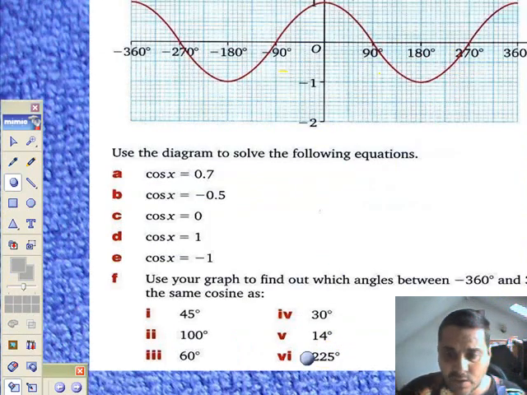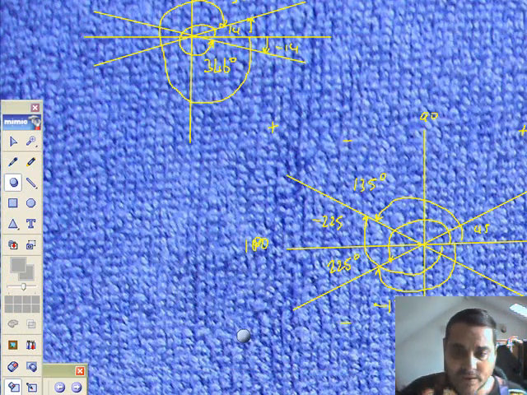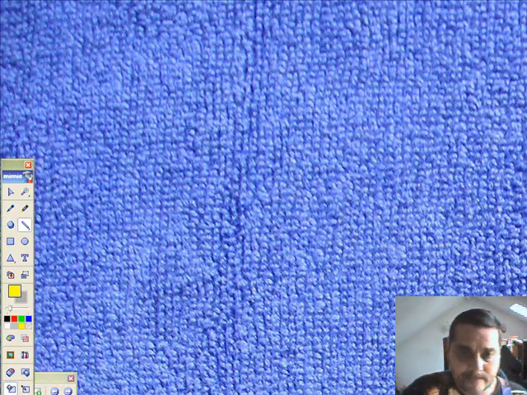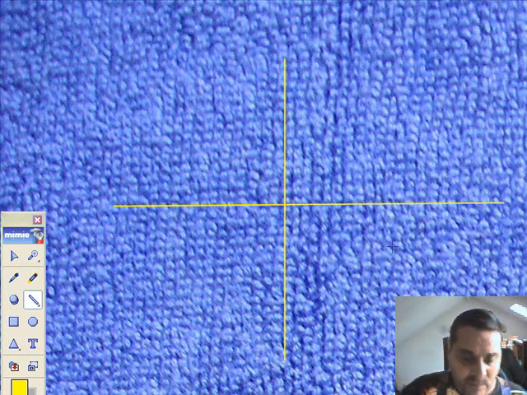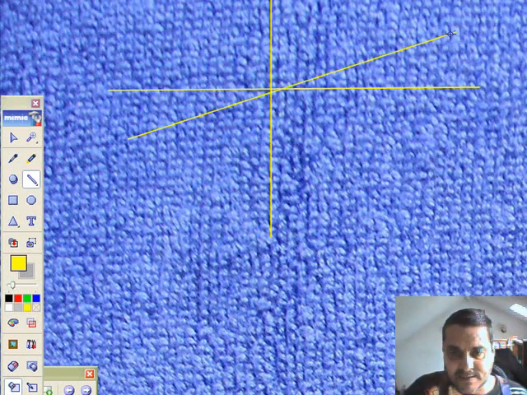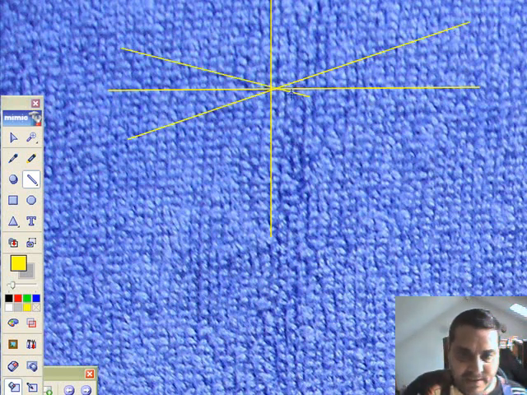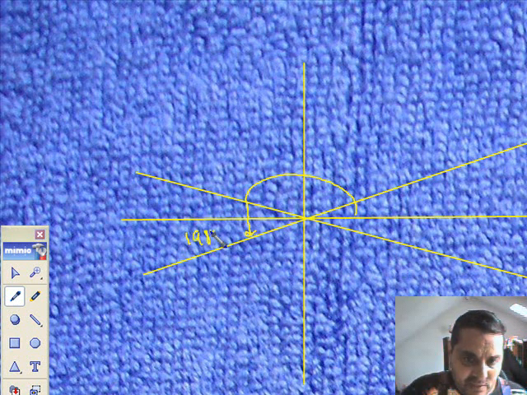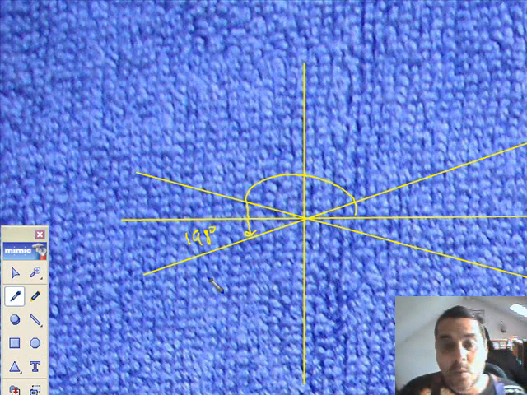Rub that out. Now we're based on 198. Oh, wonderful. We're starting a fresh page, I think. Right, 198. Let's give it its own page. So 198 take away 180. We're based upon 18 degrees, so it's quite a thin slice, isn't it? Let's make it look all thin and realistic. Right, 198 is going to be this one. There's the first solution, 198 degrees. Look at it. It's 90, 180 plus the 18, 198.